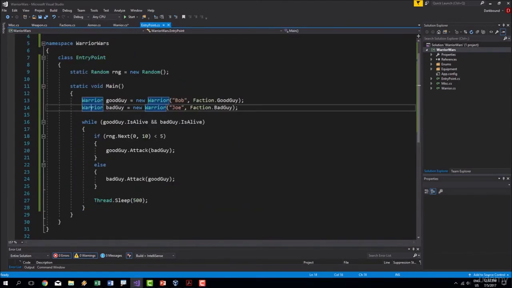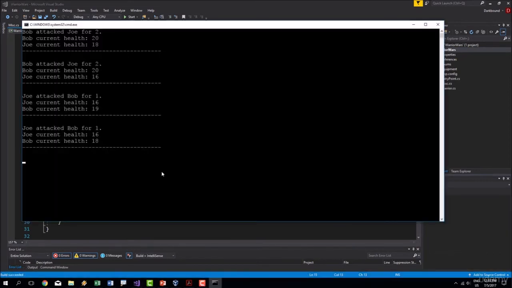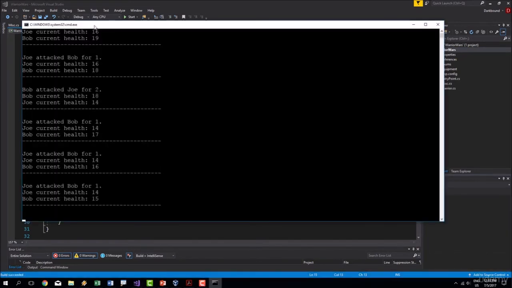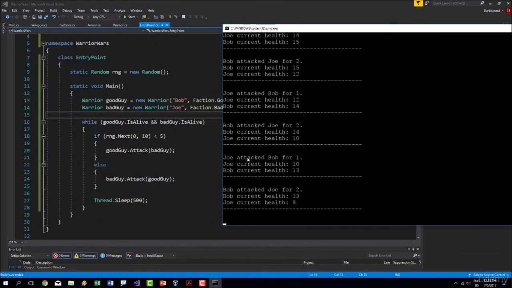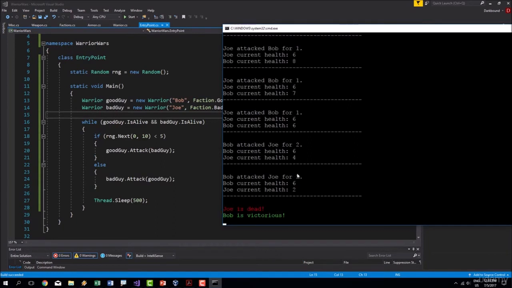Now, if we go back here, you can see that all that this game does, it's not even a game for us, it's a game that the computer plays with itself, is making two warriors, a good guy and a bad guy, fight with each other until one of them is defeated. If we run the project, you can see that both warriors are attacking themselves, and we get the health of each warrior after every attack until one of them is defeated.